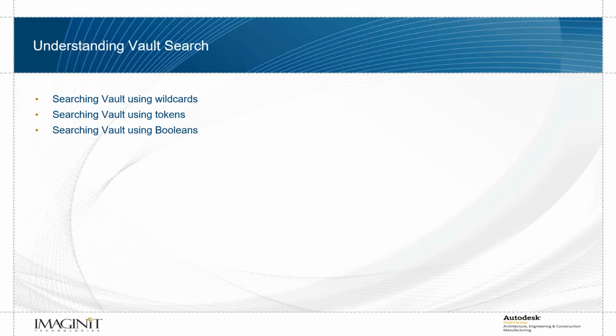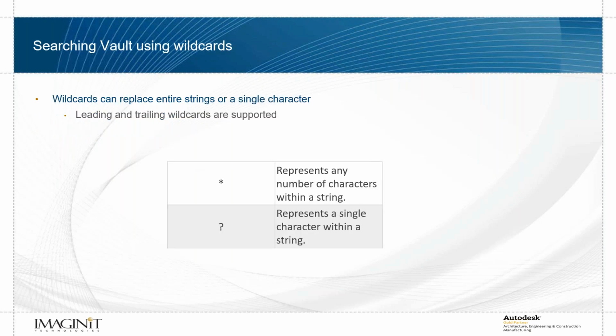So we've got a couple of different things that we can search for here. Wildcards, this is something we should be pretty familiar with, anytime you've ever searched within Windows, anytime you've searched for any information like that. We've got a couple different ones. You can have leading and trailing wildcards. So you can have the idea of the asterisk, which has been used forever just to represent the wildcard. We can search for anything and find that information.